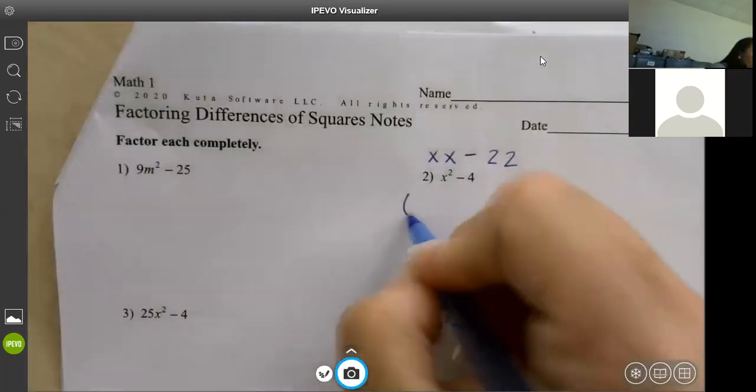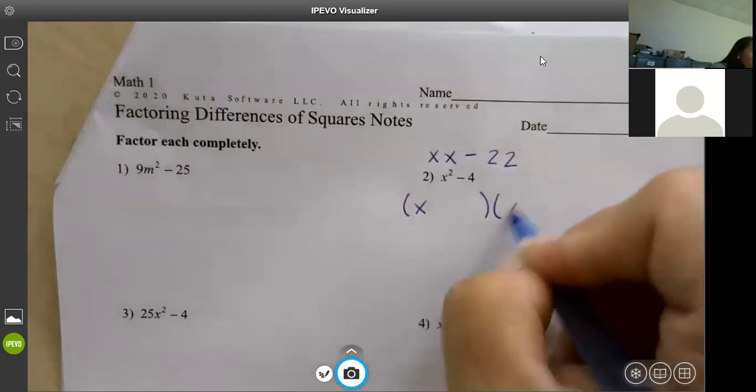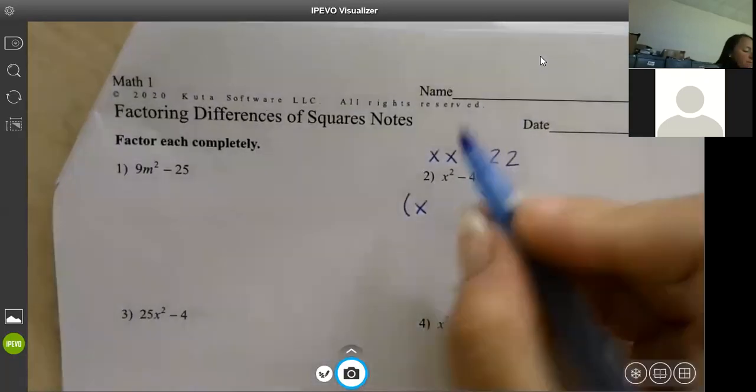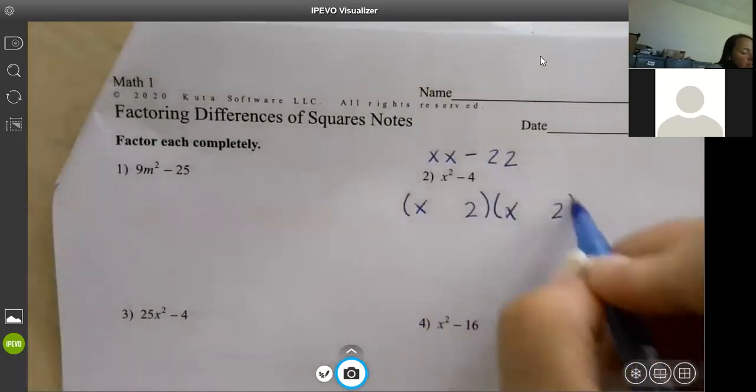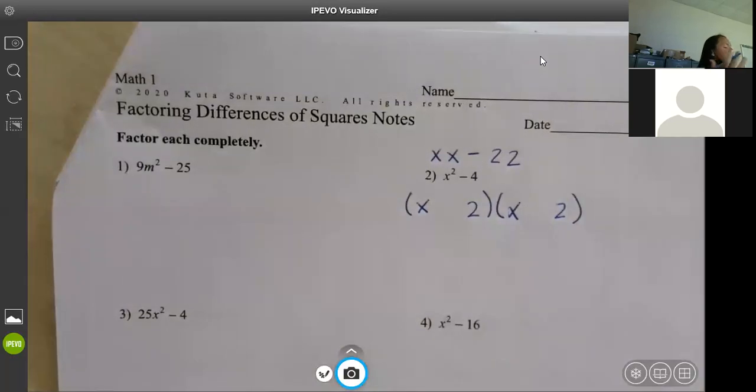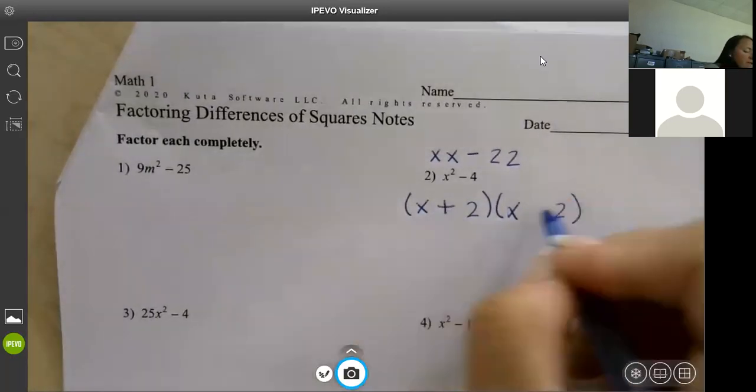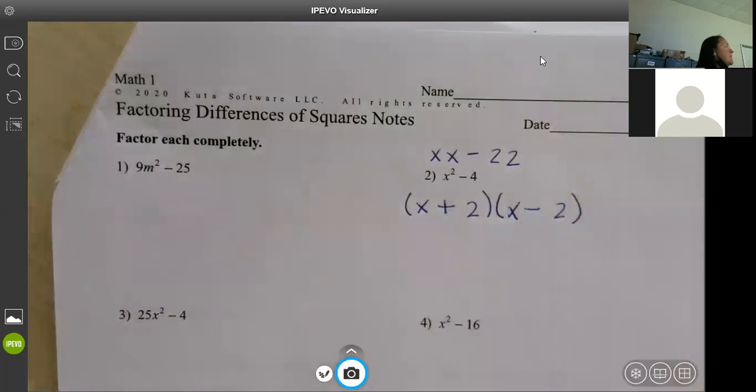So what you do is you share the X in the front to both parentheses. You share the 2's in the back, because the X is in the front, the 2's are in the back. One is positive, one is negative. That is it. Does it get any harder than that? The only thing you have to do later on is take out a GCF. So no, it doesn't really get any harder than that.